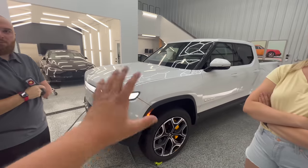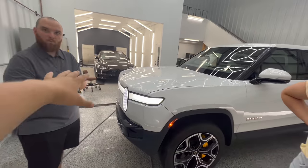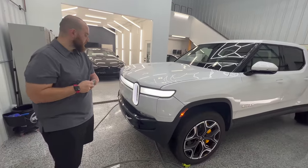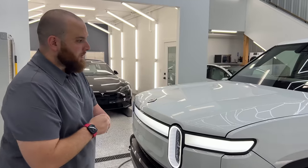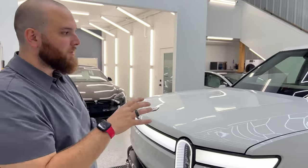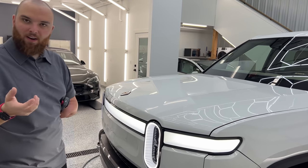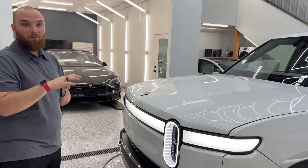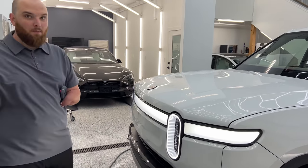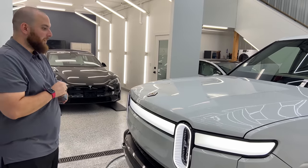So now that you've had this and the Tesla, what would you say about the quality in comparison of the cars? Obviously, we're dealing with a black car, but you also own a white Tesla. Yep. And so just in your impression, what would you say about the differences of the paint job? Yeah, so differences between Rivian versus Tesla, I would say they are pretty darn close. As you can come in, look at the orange peel texturing on the vehicles, they're very similar. I would say good on Rivian. I mean, this is a brand new company that's competing with a company that's had millions and millions of cars sold now. So very, very impressive, especially from a detailing aspect.